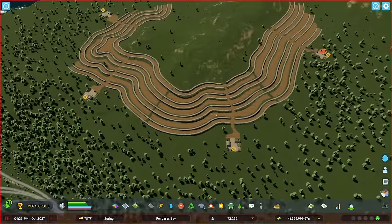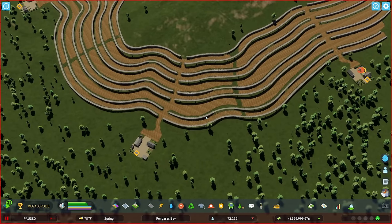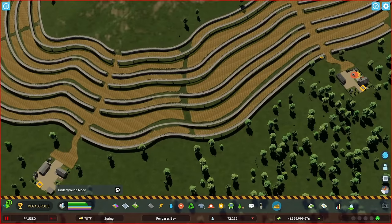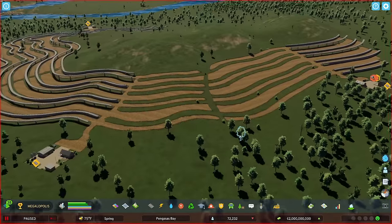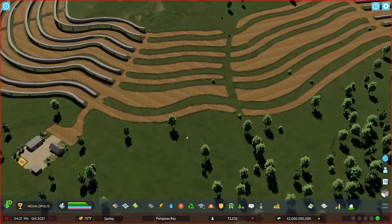All right, now that we've got all of those in place, I want to come back down here. Let's see, I'll just pick this spot here. And I want to come in and start removing these paths because we don't need them anymore. Mission accomplished. Just do them in that one section for the moment, and you can see you've got this nice terraced look. But that's just the beginning.